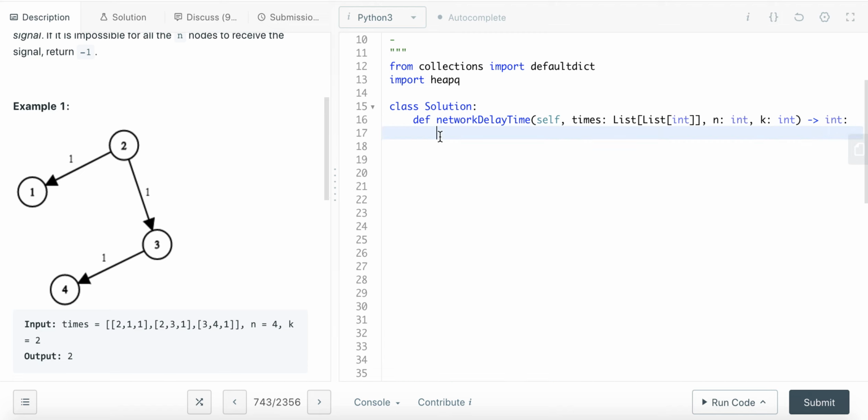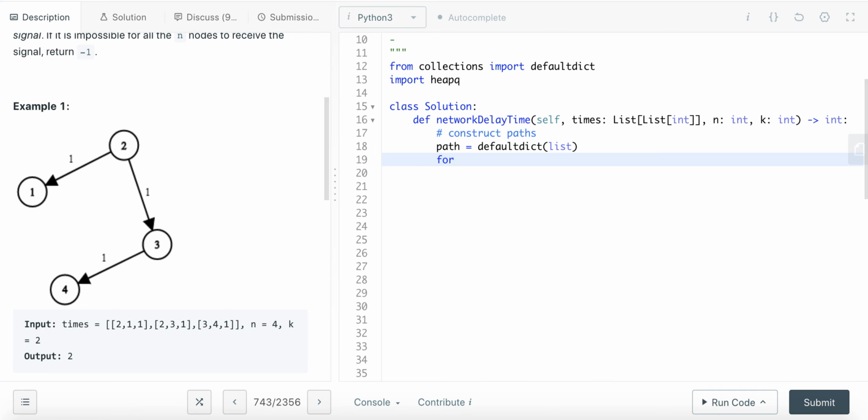So in this case, let's first construct the paths. So we have the dictionary path equals defaultdict of list, because each node can have multiple neighbors.